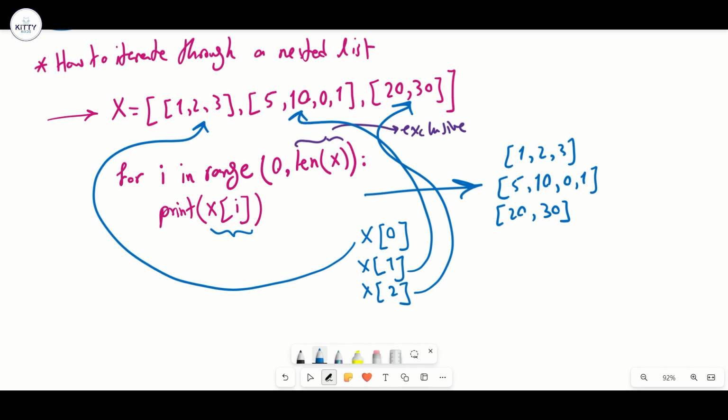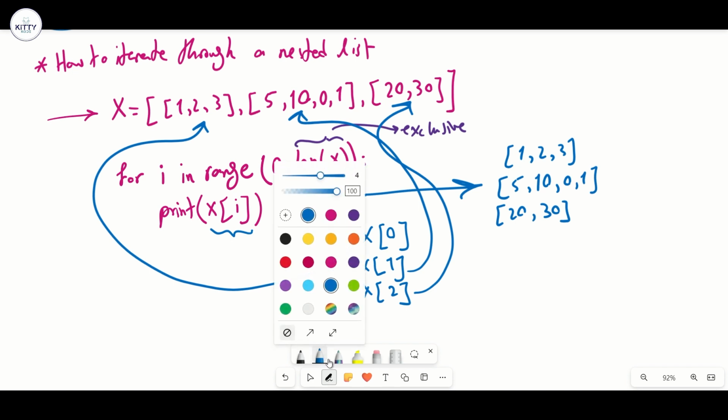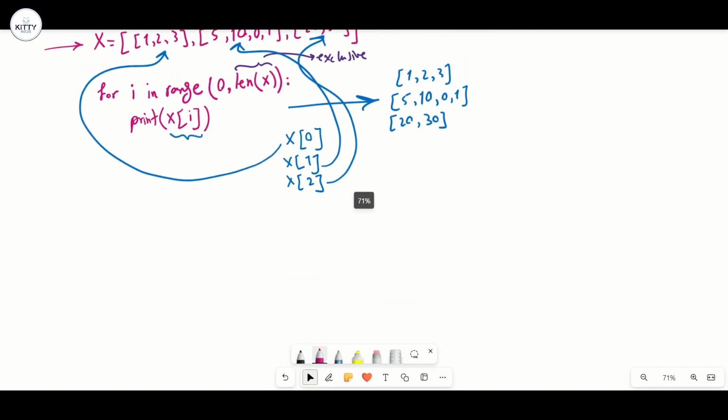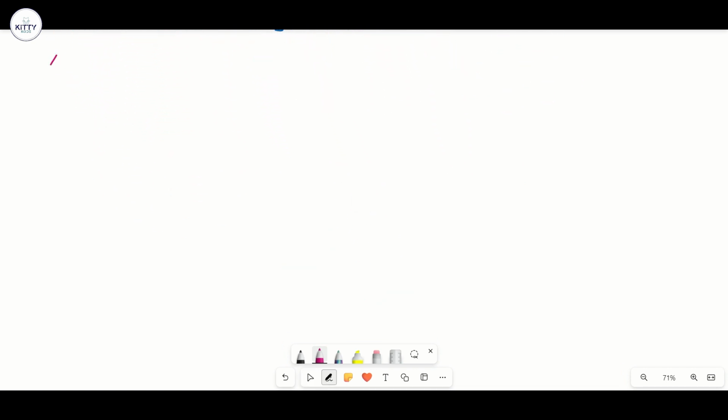So you might say, what about elements? So you don't want to print sublists, you want to print elements in each sublist. So in that case, you have to use nested for loop. So what is nested for loop? A loop inside another loop.